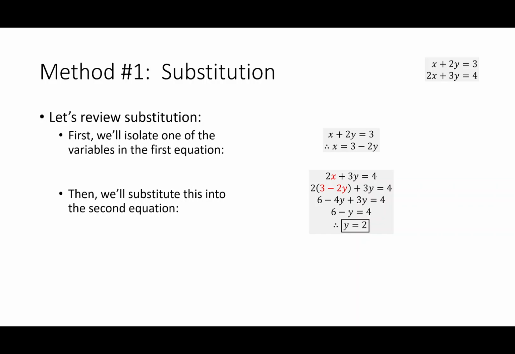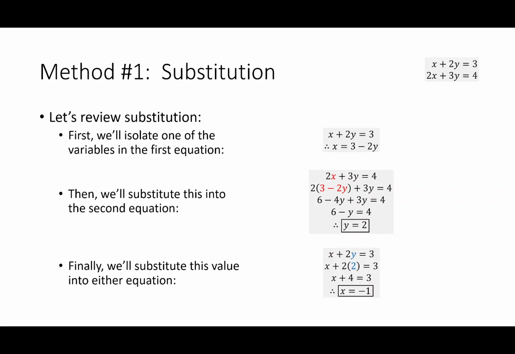I love my technical terms, my by golly gosh gee and hullabaloos and holojumps, right? Very technical terms. Right? Now that I have y equals 2, I'll take y equals 2 and plug it into either one of the equations. It doesn't really matter which. So let's do it in the first equation. So here's y, here's 2, rearrange, and I get x equals -1. So I propose that x equals -1 and y equals 2 is the solution. It is the only pair of numbers that will satisfy both equations.